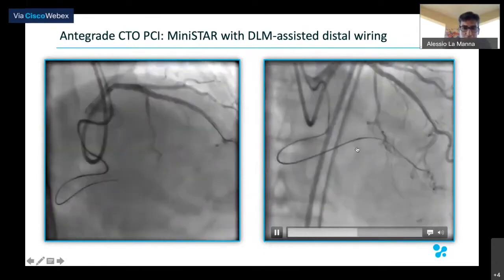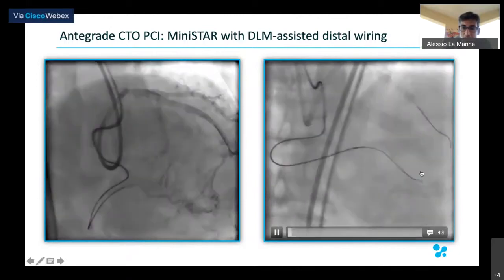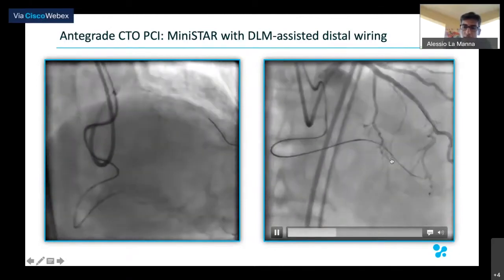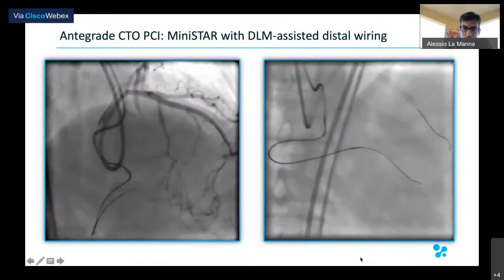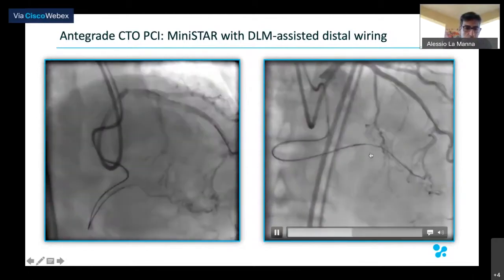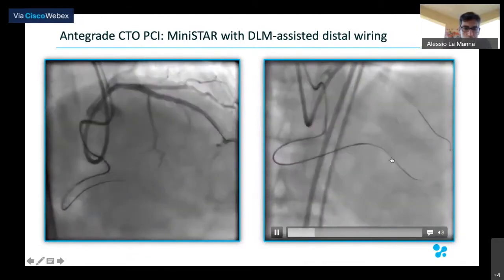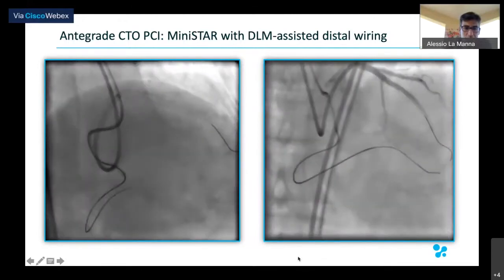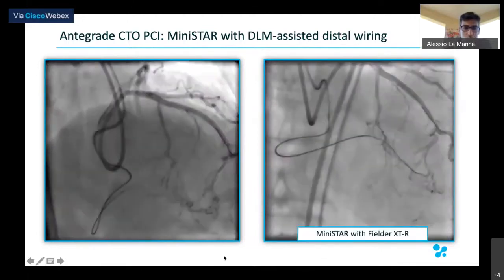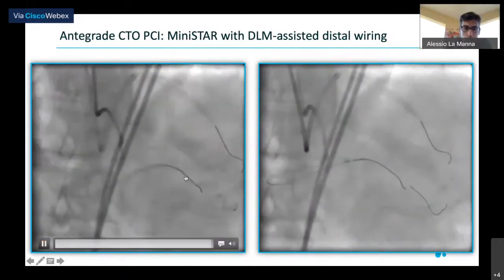What happened here was that since this was a Corsair, and there was no extension of the Fielder XTR wire, I had some trouble removing the Corsair, and I lost the position of the wire, of the recross wire. So it was in the subintimal space, in a dissection plane. I tried, of course, to get the wire into the distal true lumen, but I failed.